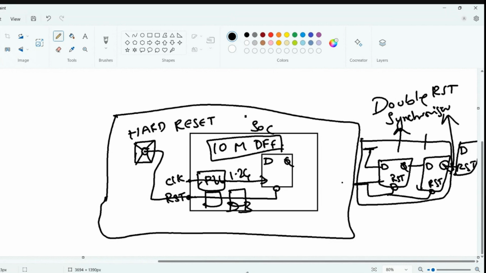Because of this double synchronizer, the reset gets stabilized. We are stabilizing the reset and taking a proper reset from the second reset flop output.